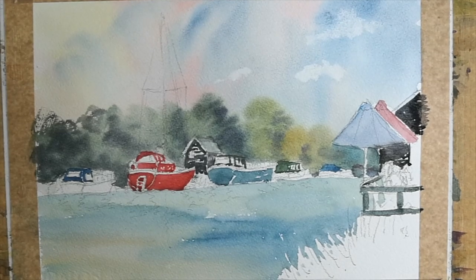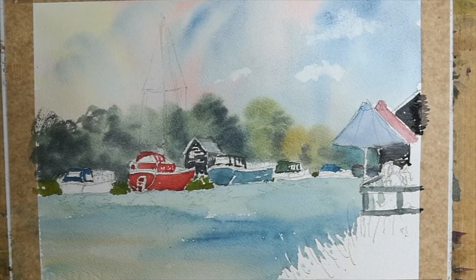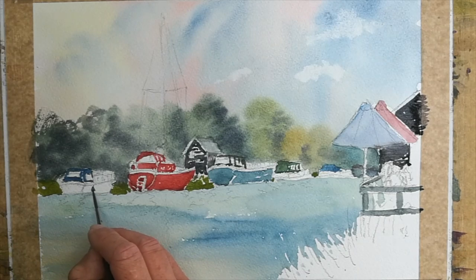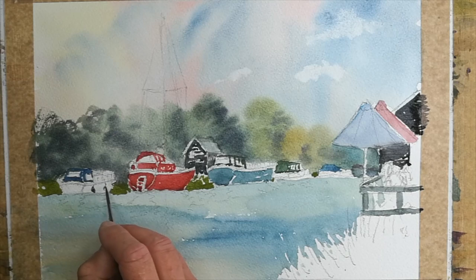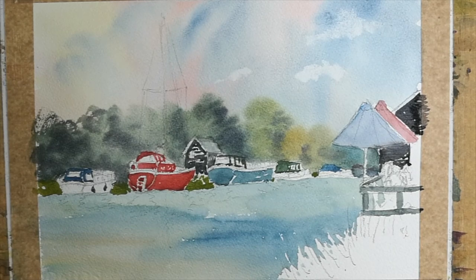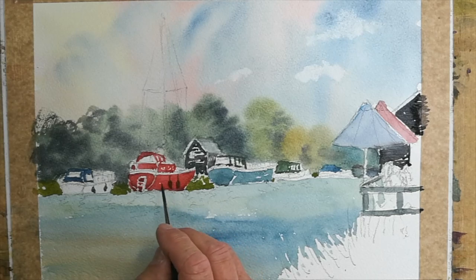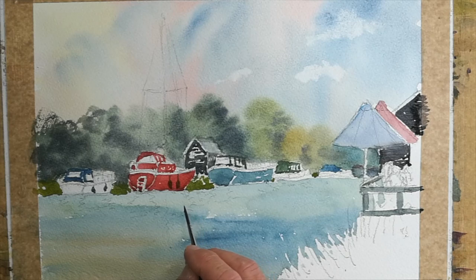Okay, let's allow that to dry. Now I'm going to put in a bit of detail with the rigger. Fenders, varying bits and pieces like that, and they can be almost any colour really. So onto that I'm going to put a fender there and another one there. Don't think there is one there, but let's just put that in. Oh, and we've got some dark brown fenders on this one, so I'm using the burnt umber. And these are quite large, obviously being a large vessel. Need to be quite chunky, whether it's one at the back or not, but with one, two or three, there you go.